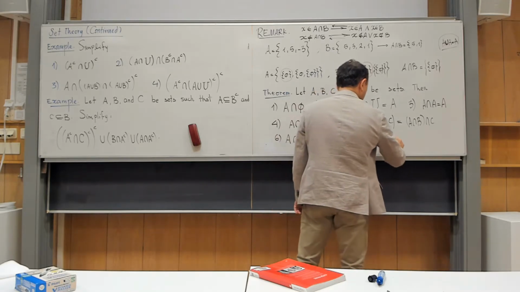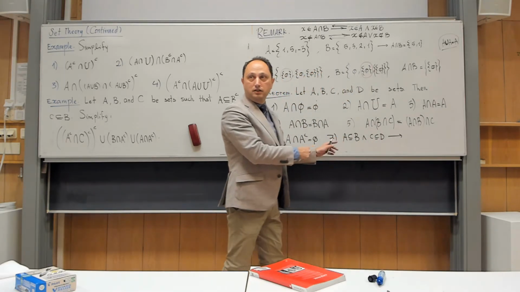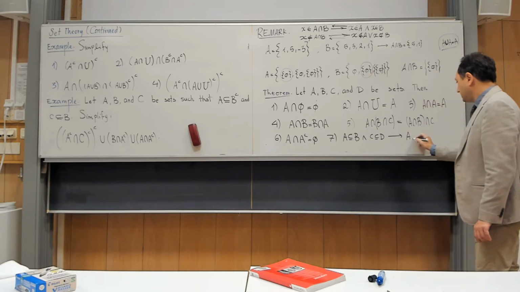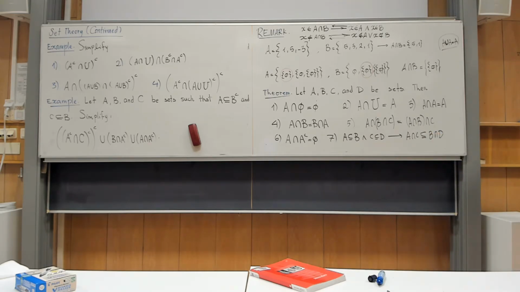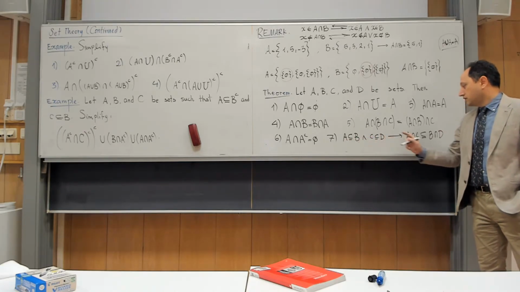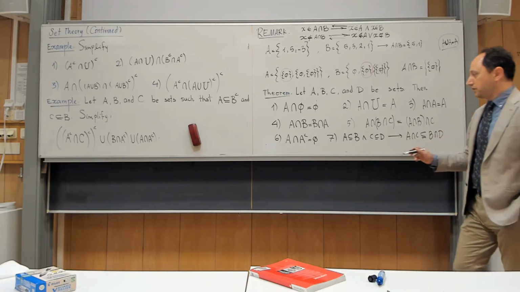Okay, so do you remember we were able to union these side by side? Yes. Can we also intersect them side by side? Can I write A intersection C is a subset of B intersection D? Do you think that's correct? A intersection C, B intersection D. This relation still holds. Yeah, it seems to be right. But if you want to prove it, you have to go through it. I will leave it as an exercise. Let us keep it and go to the next one.